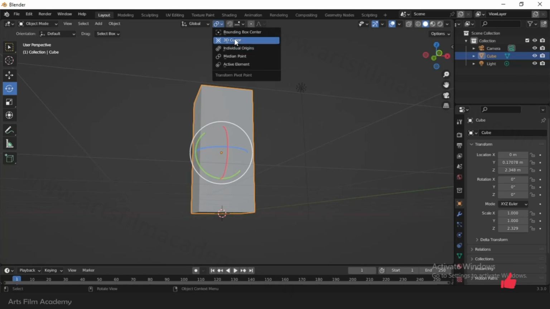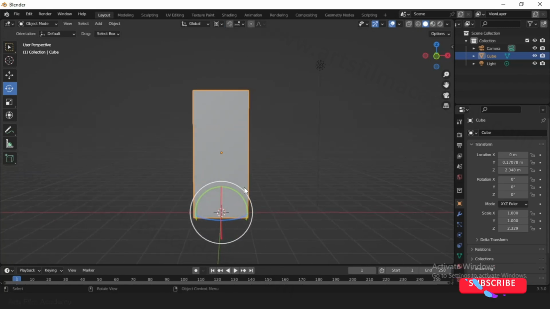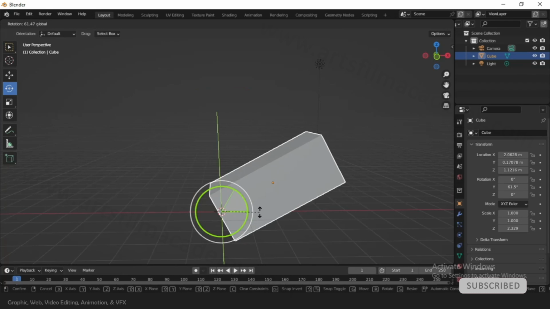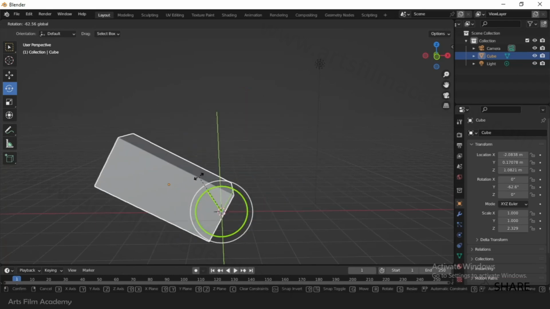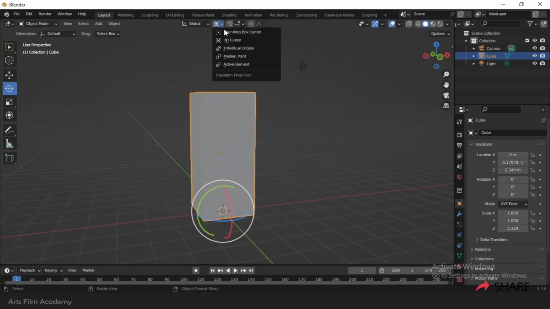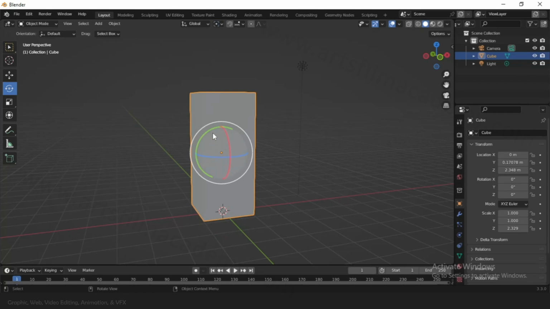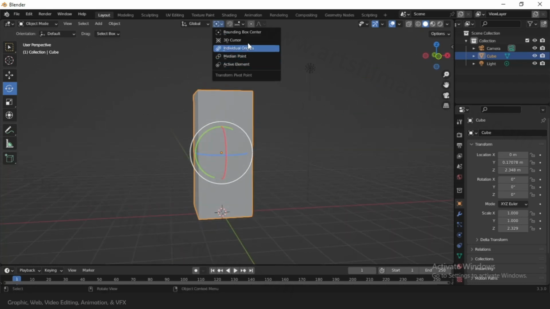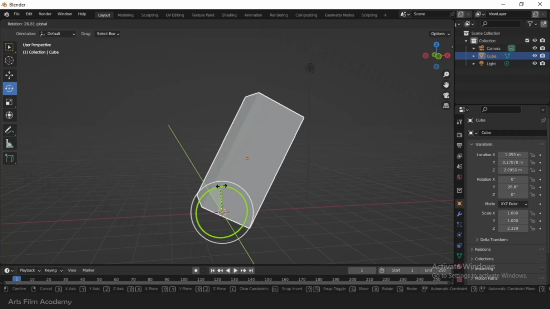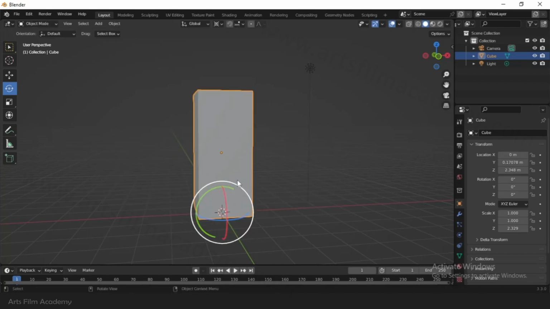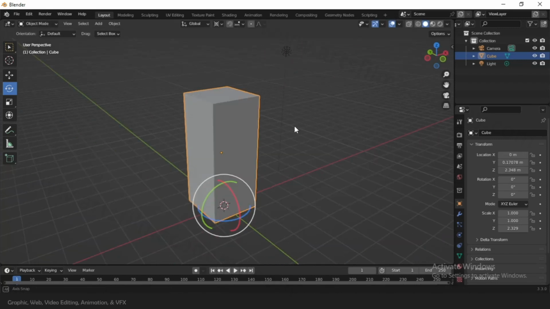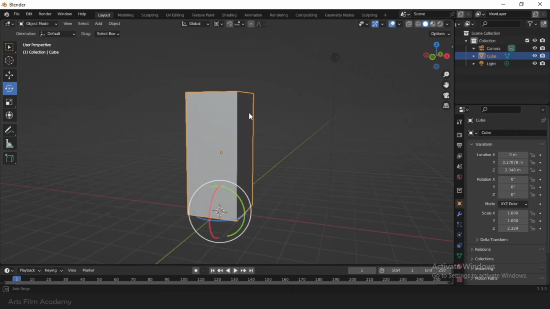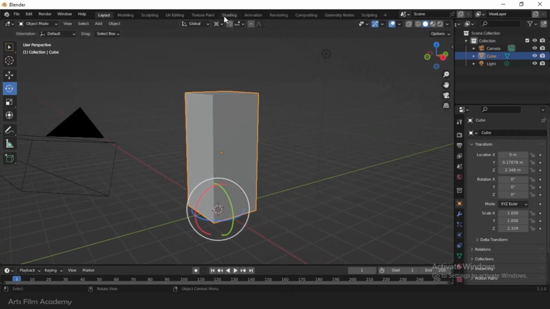So let's go here. Let's click on the 3D cursor. See, now I am transforming according to the 3D cursor. So this is different, right? So this is the default one, bounding box center. This rotation is different. Now I want to rotate from the 3D cursor area. So I can change it, telling I want to rotate from the 3D cursor. So use this combination, okay, and it will help you to do modeling and animation better. So let's come back.